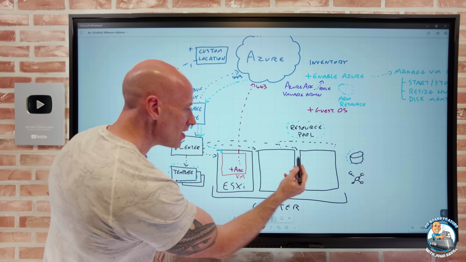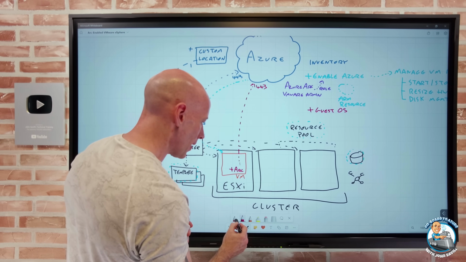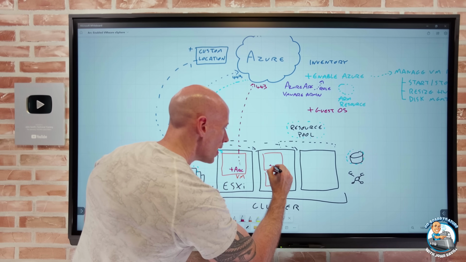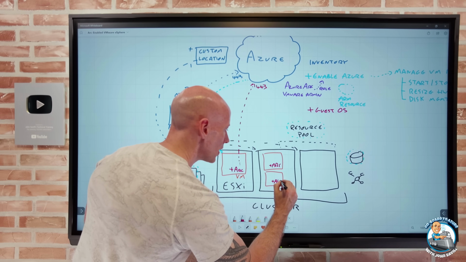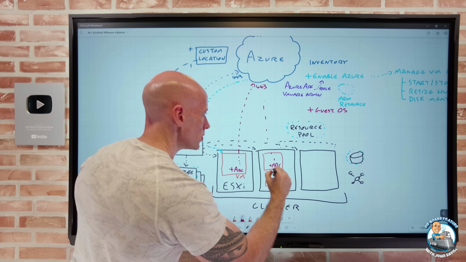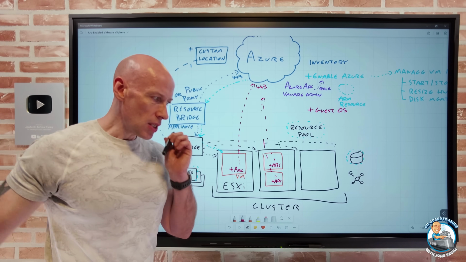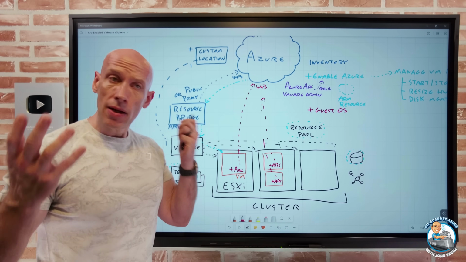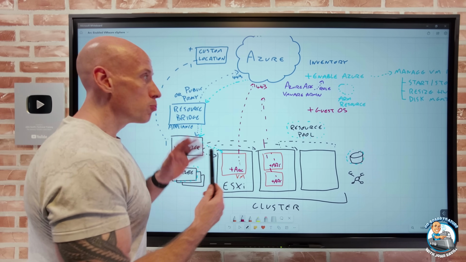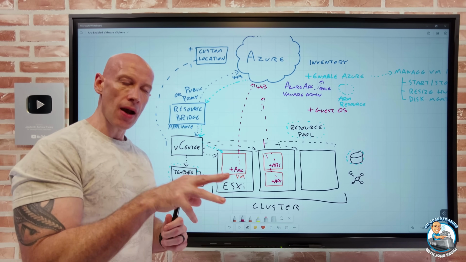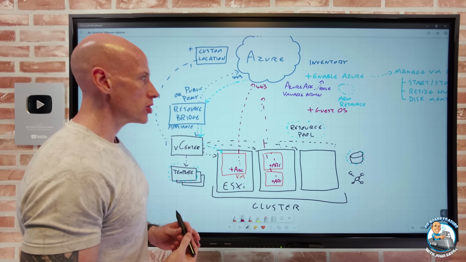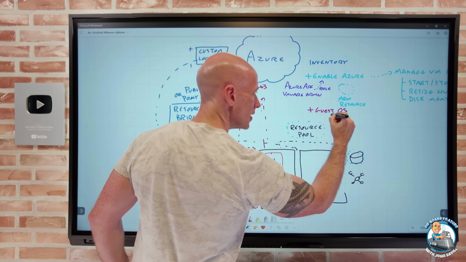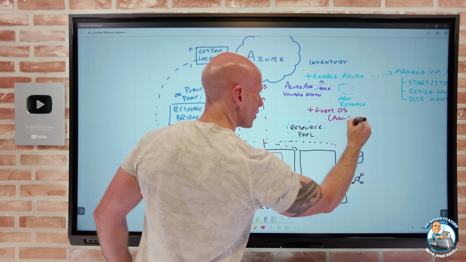So in this case, for any VM that I say I want the guest OS capabilities, there could be another VM over here. There could be lots of them. You get the idea. Anything I guest enable is going to install that connected machine agent, and they will go and do those communications. So that's the way that is all going to function. But that's just like the regular set of Arc-enabled server. It's bringing it all together so that through that Arc experience, I can just go and leverage that. But that's the different sets of functionality that it's doing. So when I do this guest OS, this is Arc-enabled.